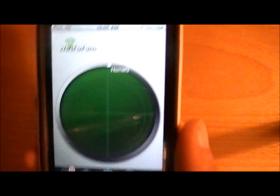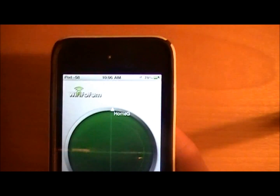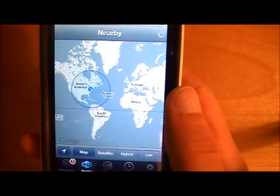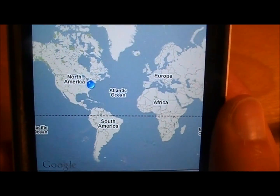So if you guys are having issues with Wi-Fi at your house or wherever you live, or if you're trying to get any Wi-Fi that's near you, you can hit radar and find all the different Wi-Fi networks near you. The nearby view will show you those in a map-type layout.